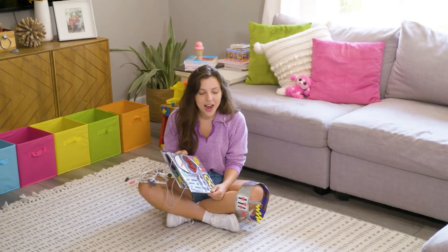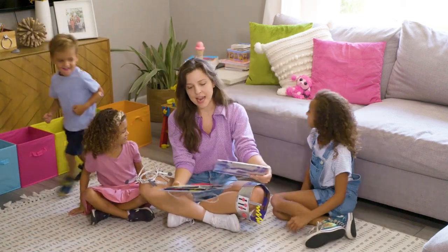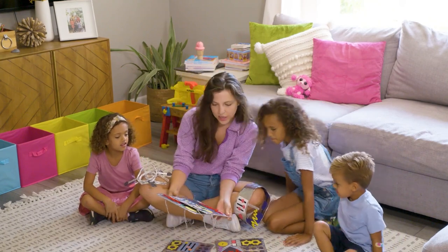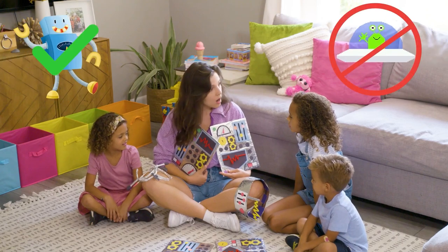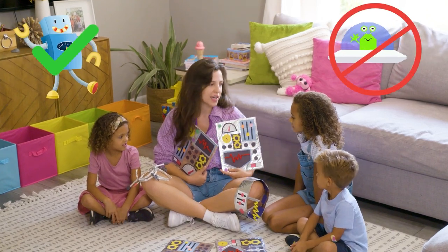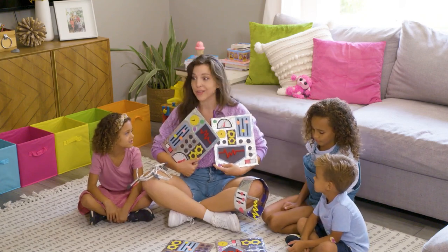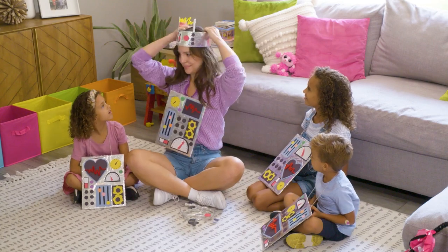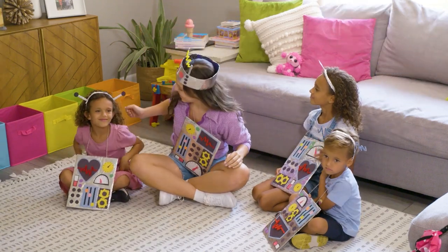Hey, you guys, I have a surprise for you. Yay! Okay, so I made these crafts myself based on what you're seeing. What do you guys think we're gonna be doing today? Aliens or robots? Robots. We'll do aliens next time. Do you guys like these? Yeah. You actually can wear them and you can become robots yourself. Beep, beep, beep. What do you think? Do I look like a robot? Yeah. Oh my gosh.